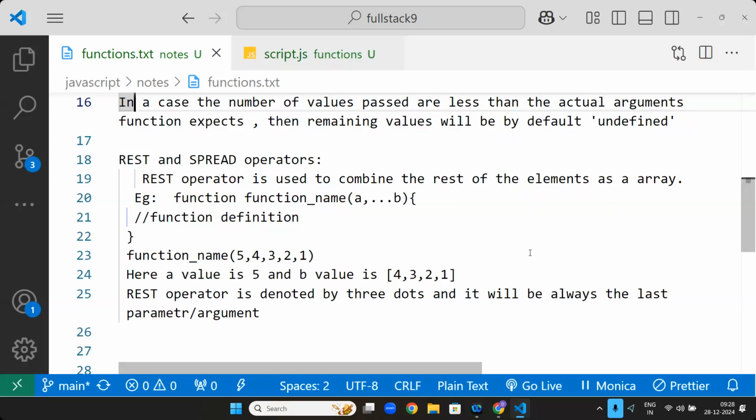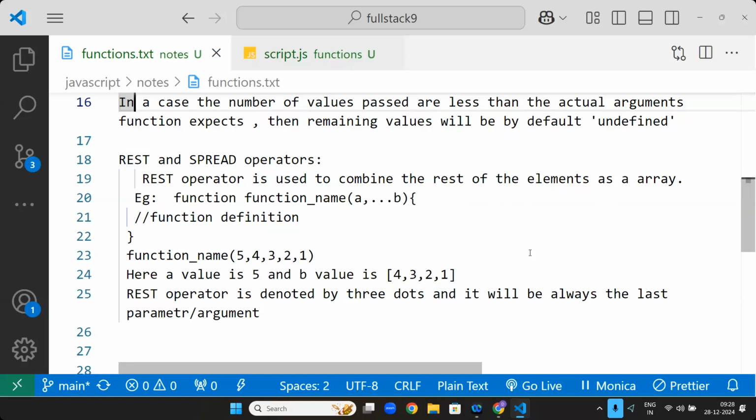What if I want it for 3 parameters, 4 parameters, 10 parameters? I want one add function that should work for however many parameters I give. If I give 3 parameters, it should add. If I give 4, it should add. If I give 10 parameters also, it should add. One function will take multiple values.